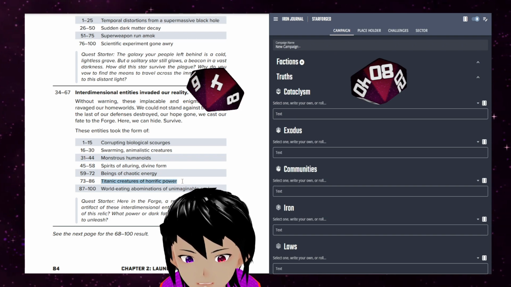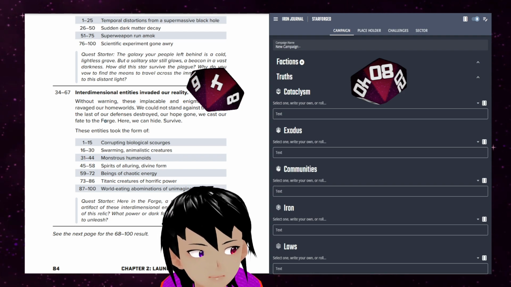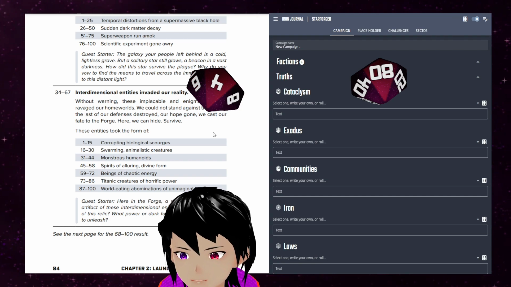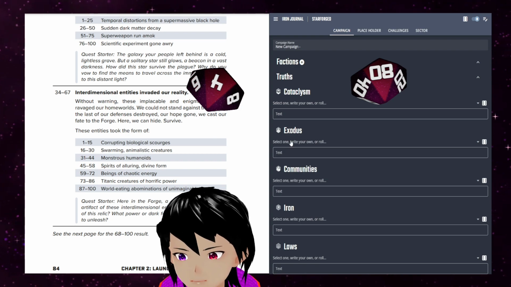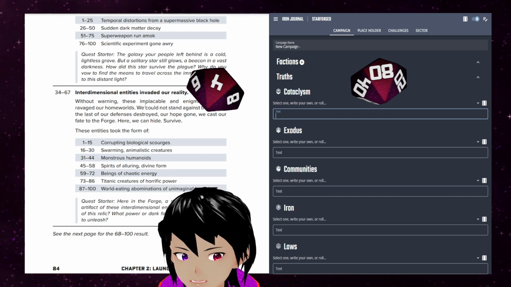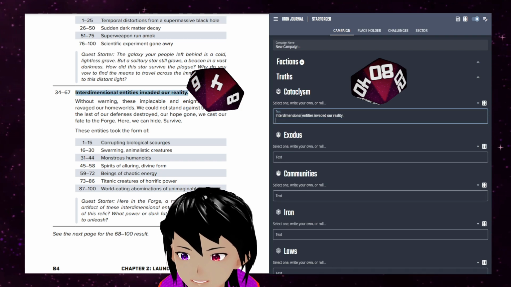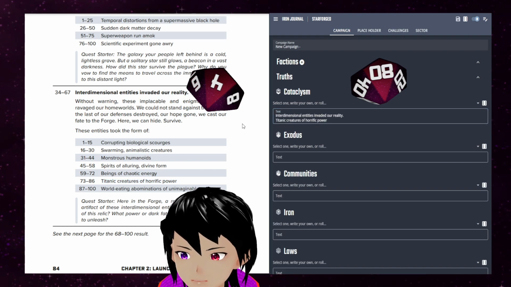Titanic creatures of horrific power. What? Titanic? So like strong, huge, gigantic? Alright, sure. Select one or write one on your own or roll. Interdimensional titanic creatures of horrific power.